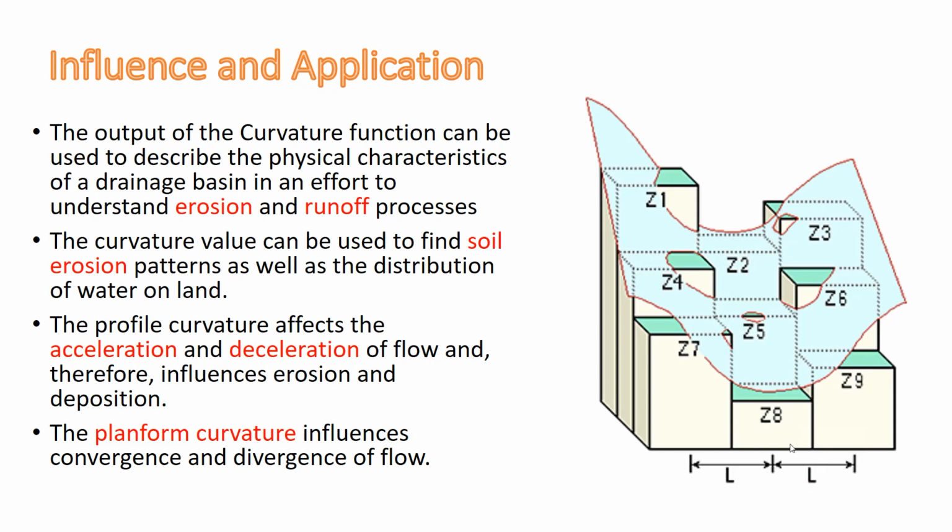So on this image you can see that each pixel has a certain value which represents a certain level of altitude. So these pixels have low altitudes and low values. Meanwhile, these pixels have higher values, and these areas therefore have higher elevation. In this case, curvature is convex, and water is pulled down by gravity from higher altitudes to low altitudes, and these areas are prone to erosion.